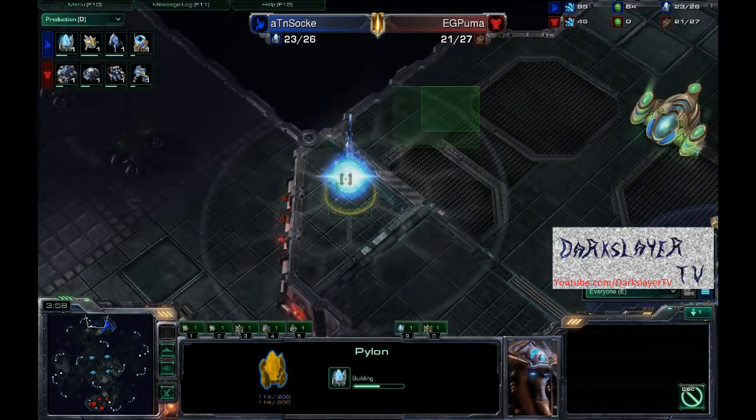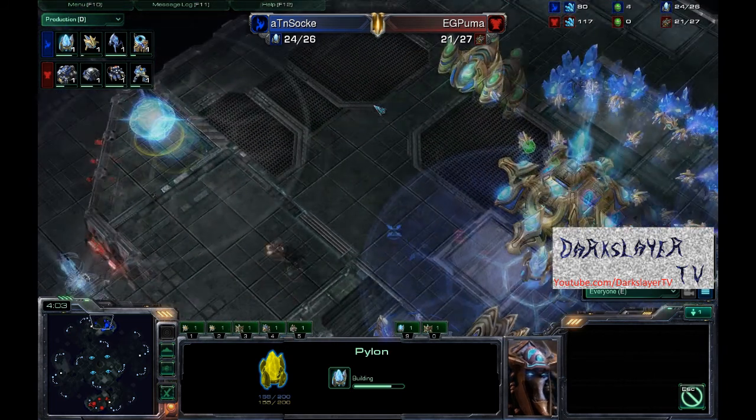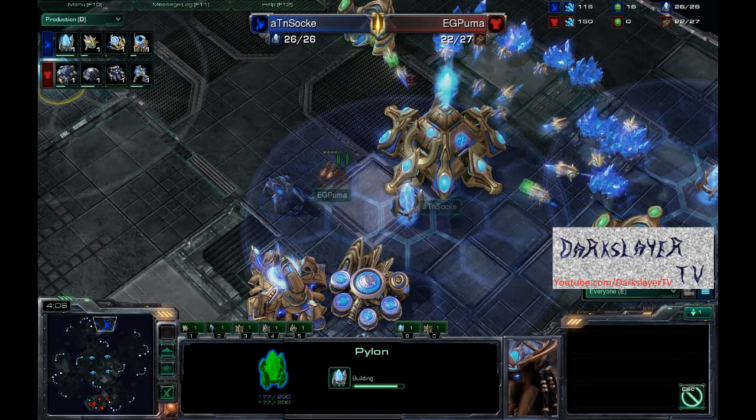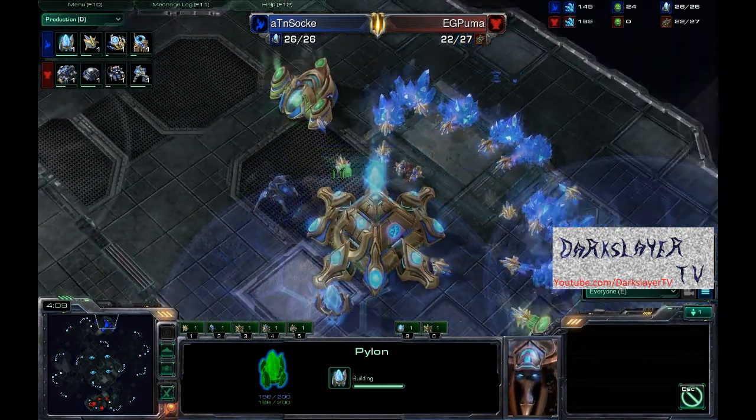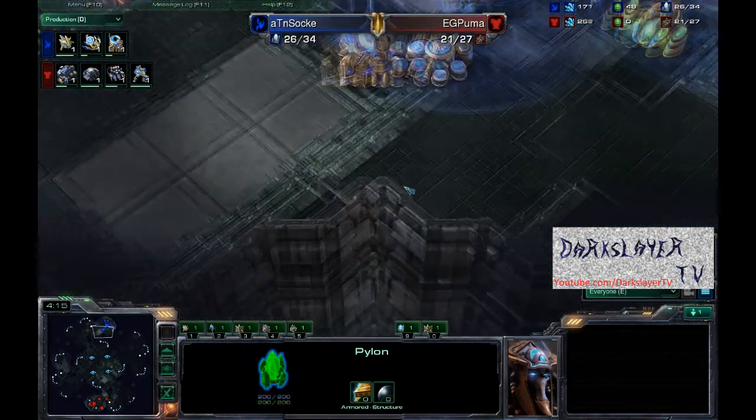Another nice placement of a pylon from Socke, getting him some extra vision to this side of his base, making sure there are no random proxy factories. Stalker is out, going to clean up this SCV, make sure it doesn't scout too much. SCV does go down.